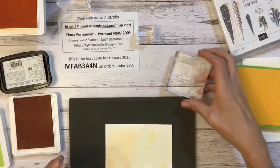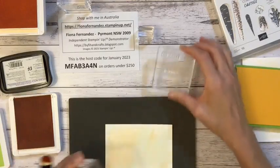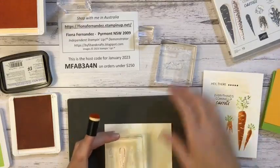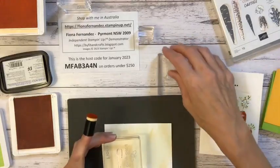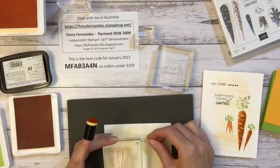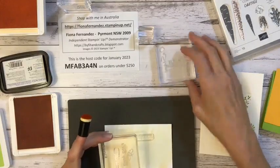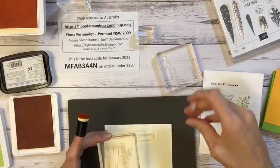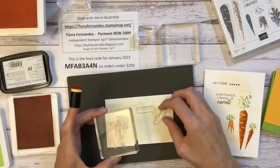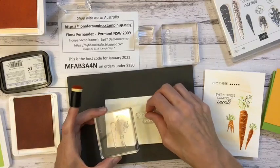And we'll put our thanks a bunch over this side. Although that's what we did on the other card, wasn't it? Maybe we should put our carrots on this side. Hang on, let me get the thanks off there for a minute. Right. We'll just have to do this first. Hang on. I like to play with it first like this. Thanks a bunch.